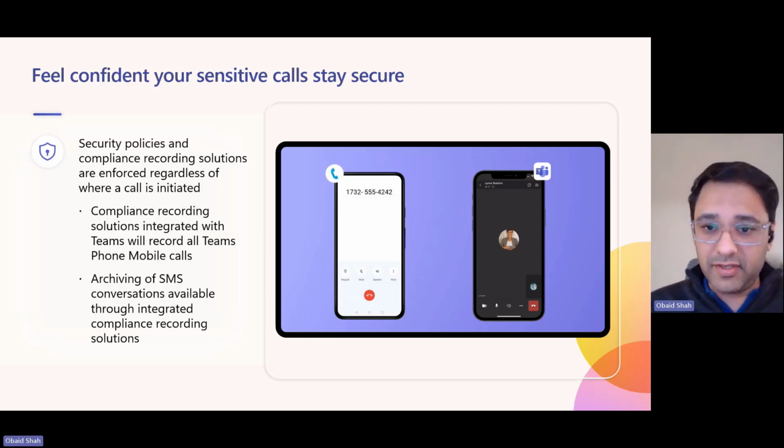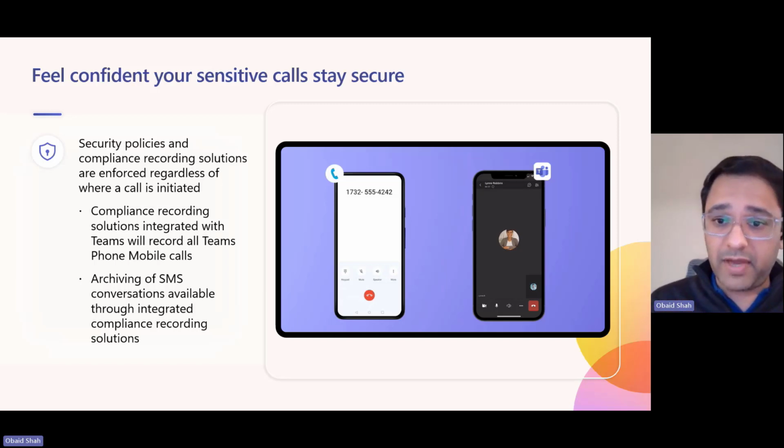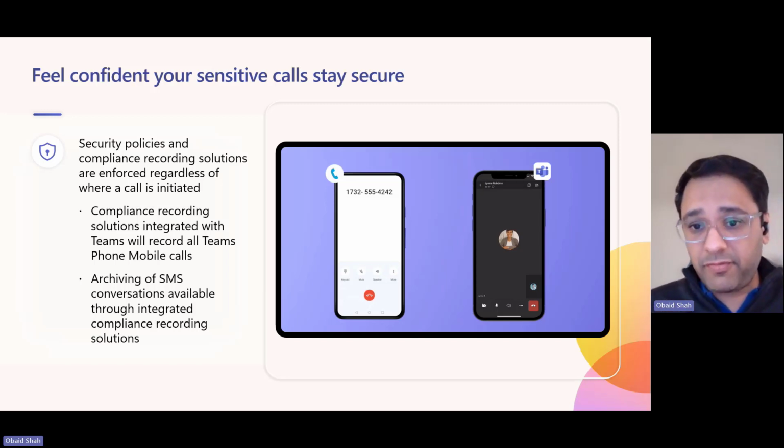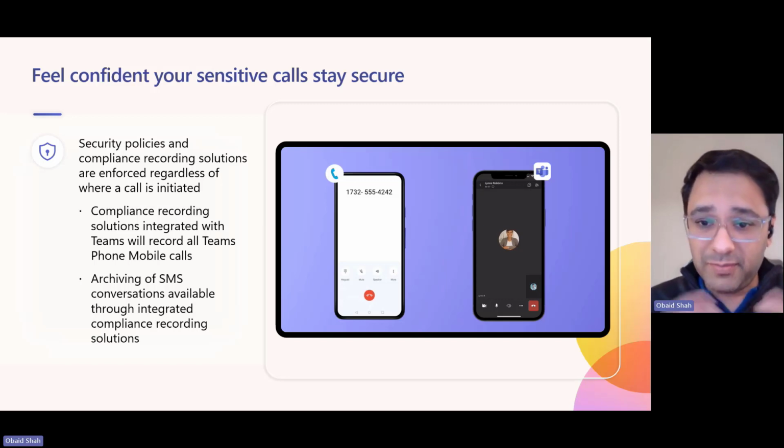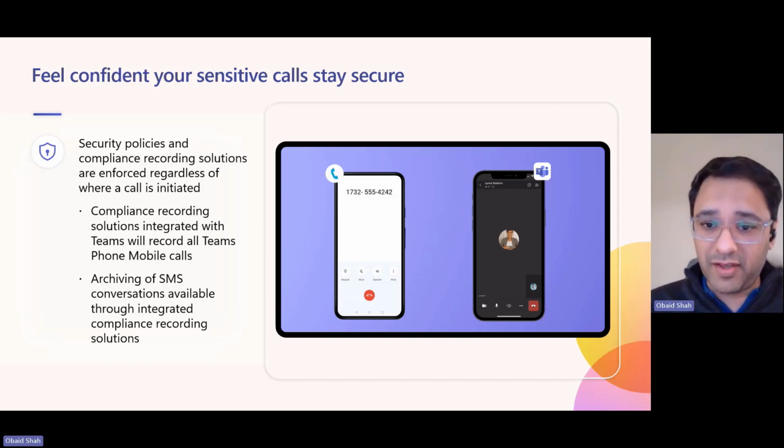It's a functionality which has received a lot of great feedback because some of our customers were able to do compliance recording on calls going through their Teams app, but they were unable to do so on a native dialer of a smartphone. And what Teams Phone Mobile does, it combines all your calling data under Teams platforms.